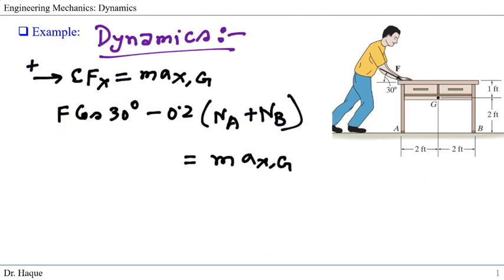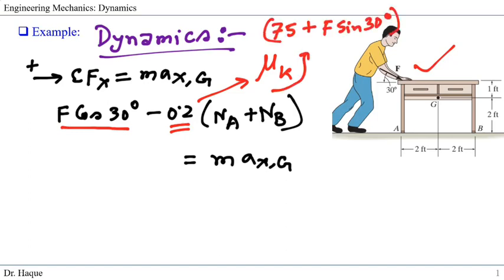So in our dynamics part, we will start with the simplest equation we have. Since it's a translation, we'll start with our translation equation. Summation of force in x direction equals mass times acceleration in x direction, which will be F cos 30 degrees, the x component, and then 0.2. This is the kinetic coefficient of friction, not the static, because now we're on the dynamics part. This is the change. In the previous equation we used 0.5, which was the static part. Now we're using the kinetic part.